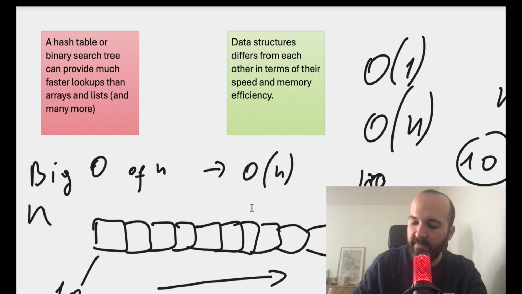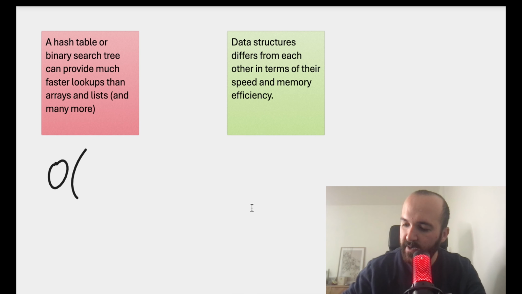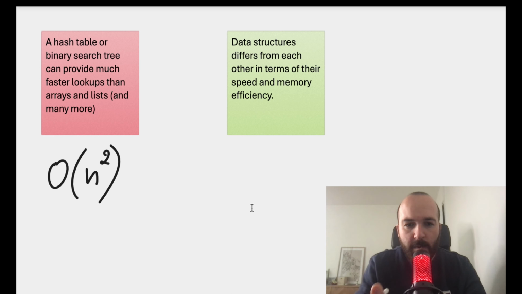Now we move to quadratic time, which is notated by O(n squared). This happens when you have nested loops. If you have an algorithm where you need to compare each element with every other element, we can take bubble sort as an example. The time complexity is O(n squared).